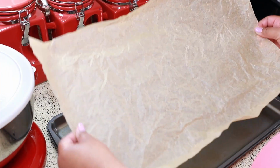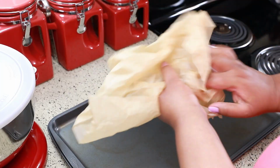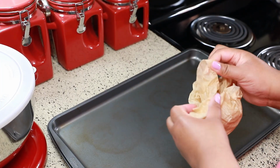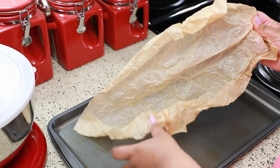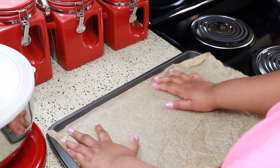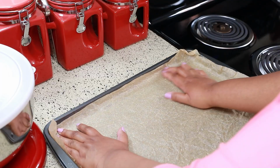I'm going to line my baking sheet with some parchment paper, and I almost forgot to show you this tip. So what you're going to do is take your parchment paper and crumble it in your hand, and then you spread it out evenly on your pan, and that way it will stay. And you know how parchment paper is, so this is a good tip.